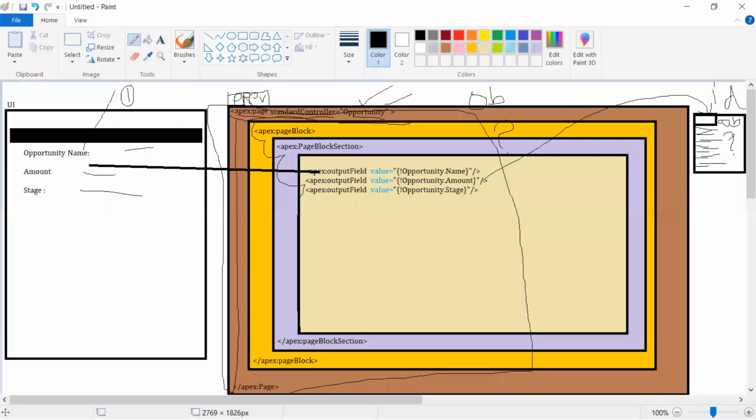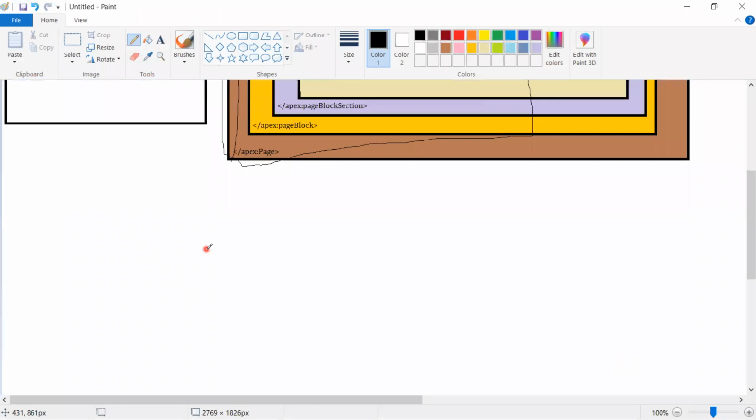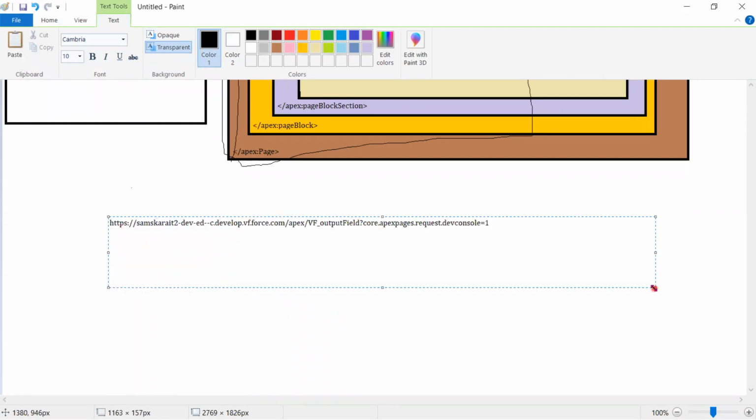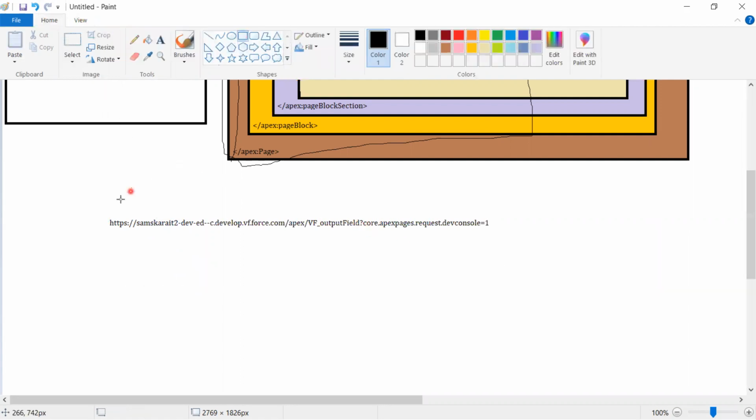I'll open Paint. Right here, the first part, up to this point, is the Salesforce URL, which is my org details, the org name dev-ed develop vforce. This is the normal URL.